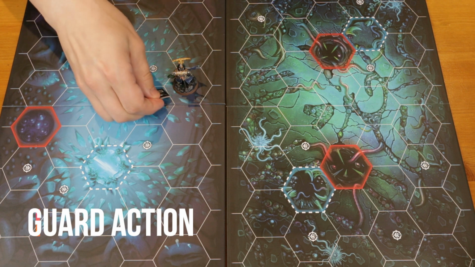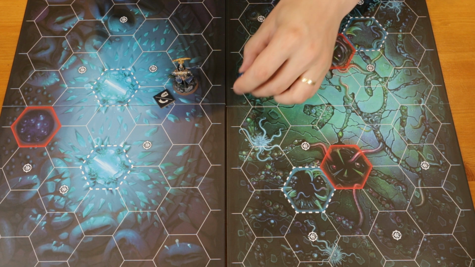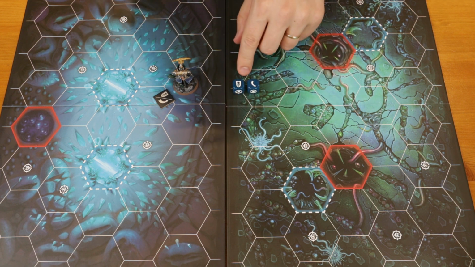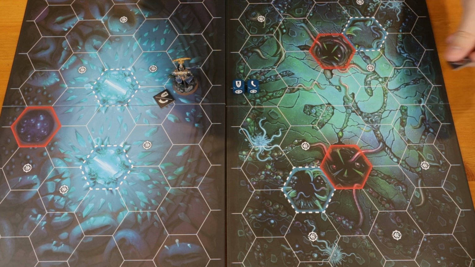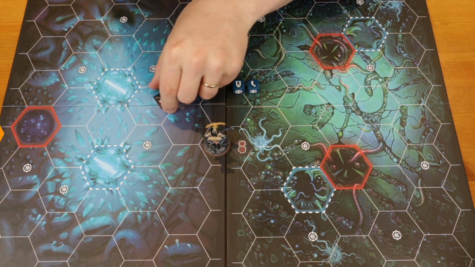Guard action. Give a fighter a guard token. A fighter with a guard token counts both blocks and dodges as successes in their defensive rolls, and a fighter that is on guard cannot be driven back. However, a fighter loses its guard token if it makes a charge action.